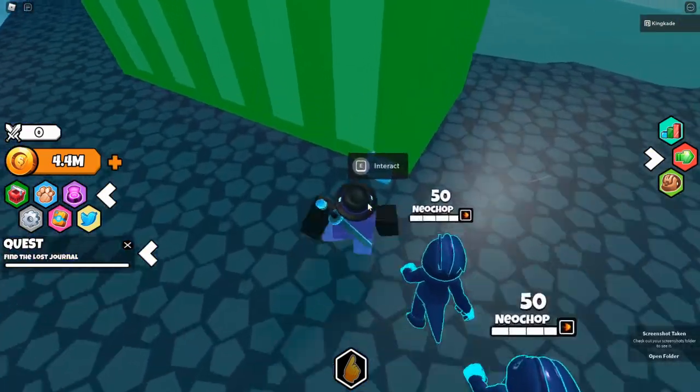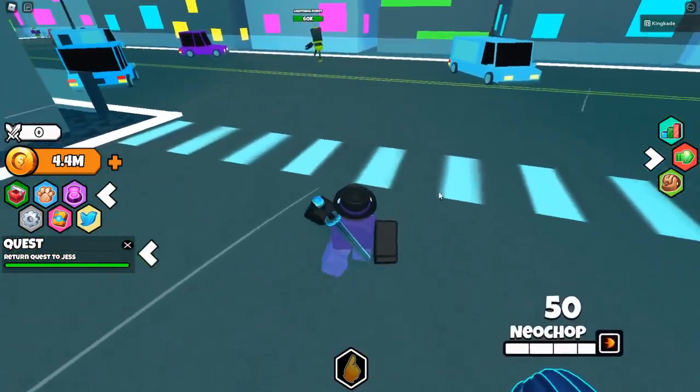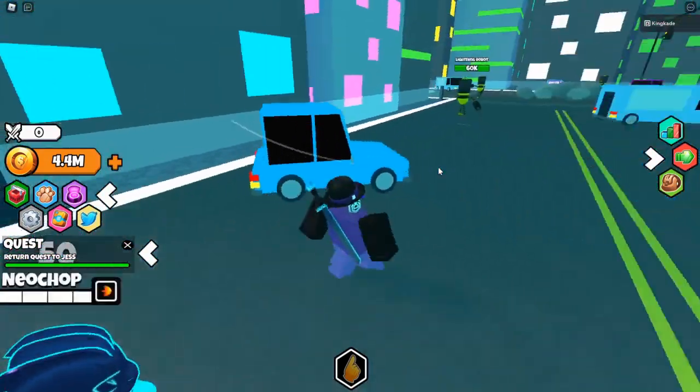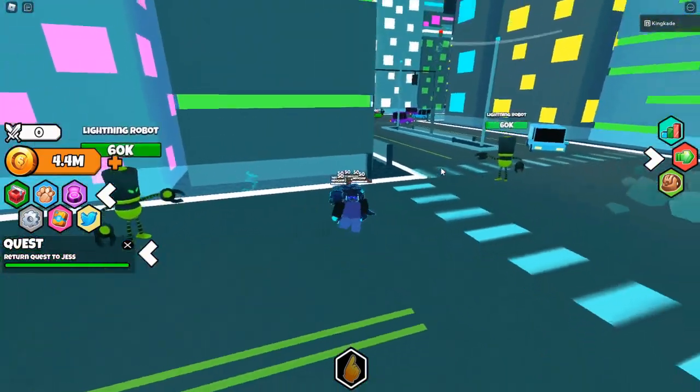So let's go ahead and grab it real quick. And there we go. Now we have the journal. So now we can go ahead and return to the person and do all that stuff. So that is where you find the journal on Pet Fighter Simulator.